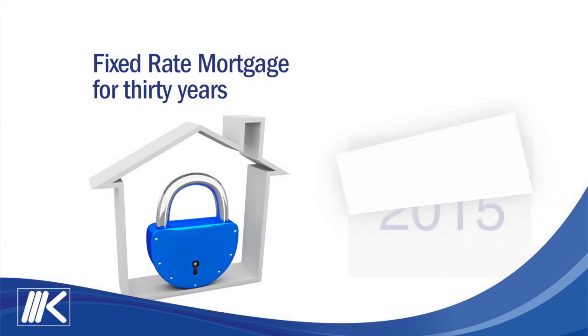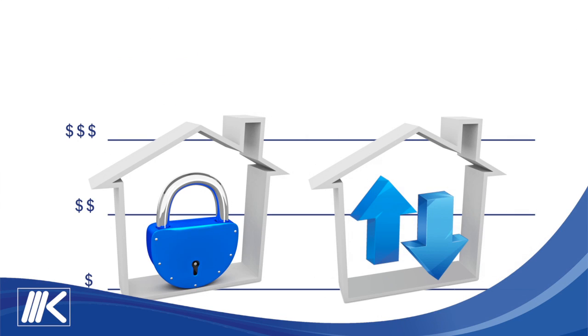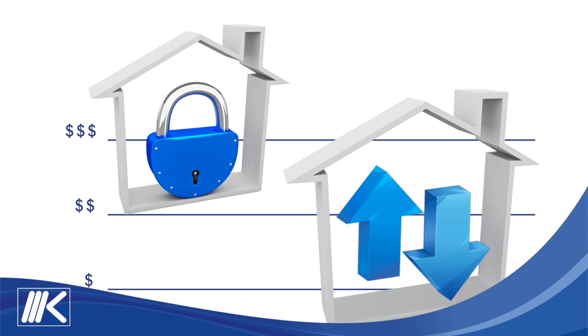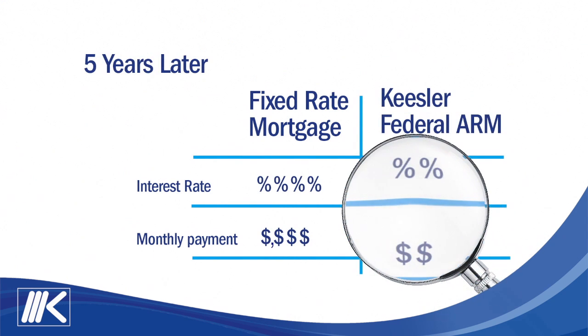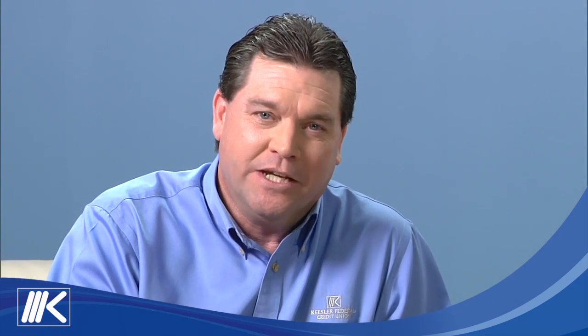and fees. On average, most homeowners move every 6 to 10 years, whether to change neighborhoods, upgrade to a larger home, or change jobs. Since the lender incurs the expense of committing funds for a long period of time, the rates on 30-year fixed mortgages are higher than that of an adjustable rate mortgage. This is one reason why an ARM can be very attractive to some buyers. For the first few years, it works like a fixed rate loan, but with a big difference. You enjoy a lower rate and lower payments than you would with a fixed rate mortgage. This means you could end up paying less than you pay for rent, or consider buying a larger, nicer home.